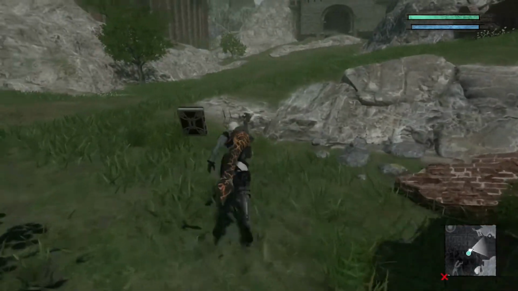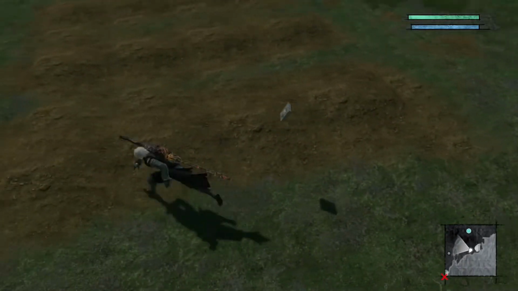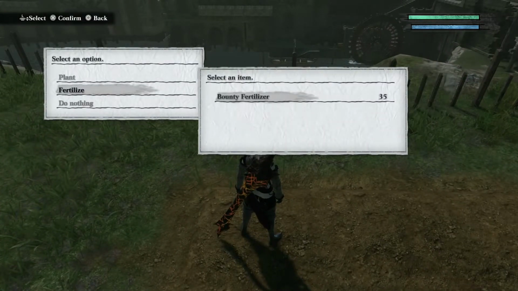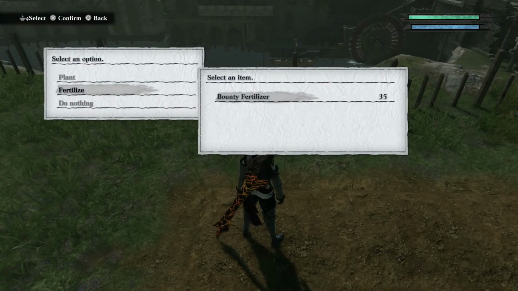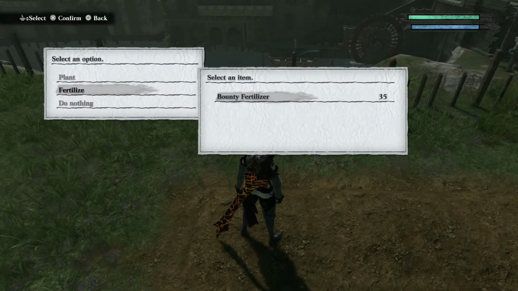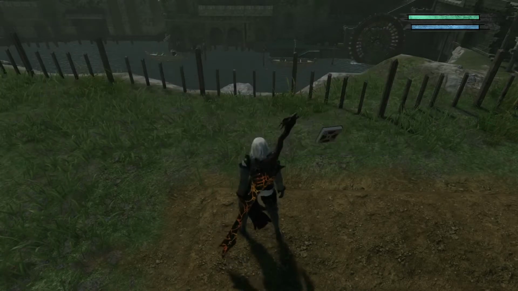Alright, so now that you're back in the game, you're going to come back over to your little plot here. You've got fresh open plots. What I do, I fertilize them because it's supposed to make your bounty, where you get the seeds, more. I don't know if that matters. I've just done it without fertilizer and it works just as good. I'm just extra cautious when I do it because I want to make sure it works. If it cultivates, I want to make sure I get as many as possible.